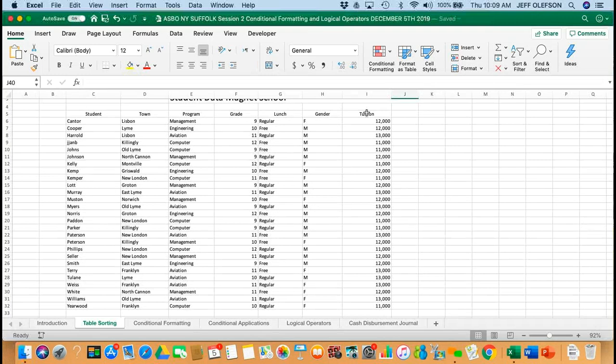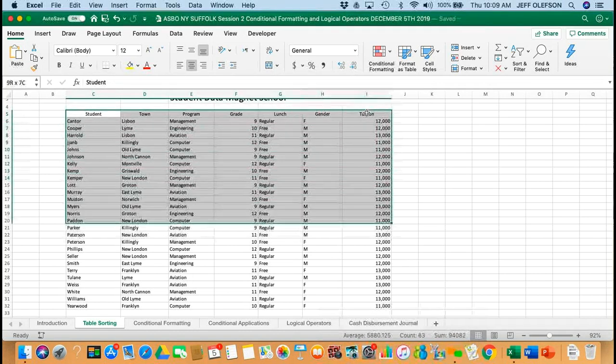So the first thing you want to do, and it's best to do this if you have tables, you want to make sure that your first row are labels, because otherwise it's a pain. So you want to make sure that your first row is labeled. So here I have student, town, program. Also, no blank spaces in my data set.